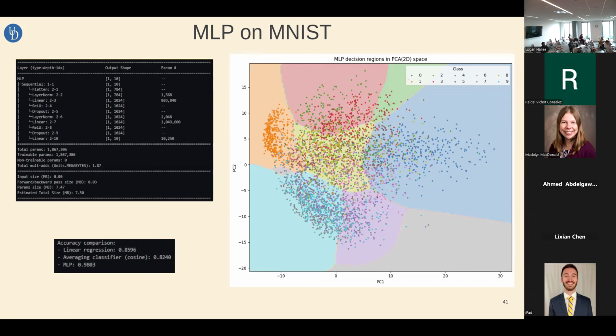So the order is typically layer norm, linear, ReLU, or activation, then dropout. You can repeat that, and then eventually we have a linear layer which is 1024 by 10. And after that matmul, our output vector is size 10. From there, the largest value in there is our prediction. But we still need to model that in terms of probability distribution, right, in order to use our cross entropy.